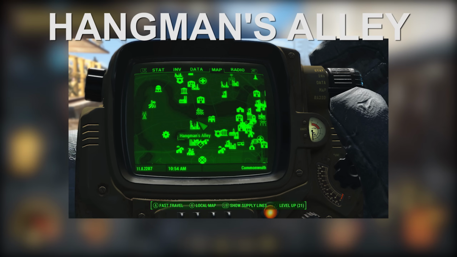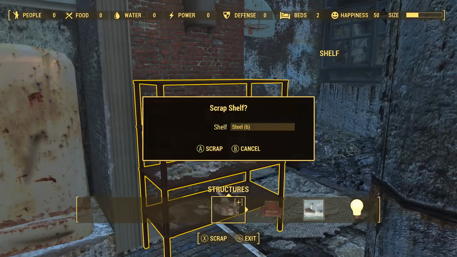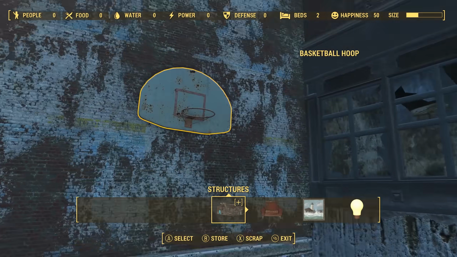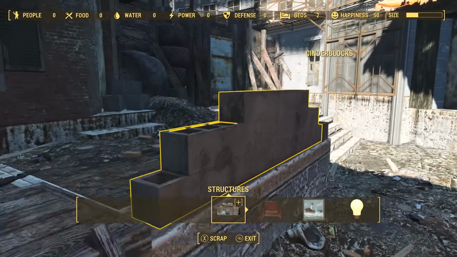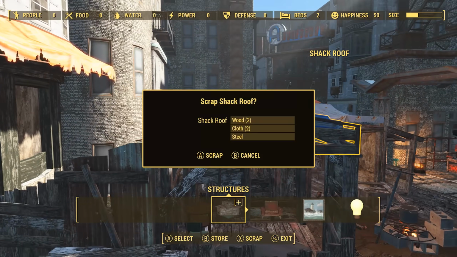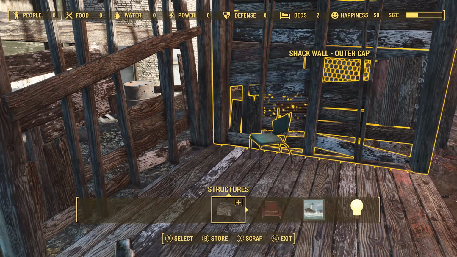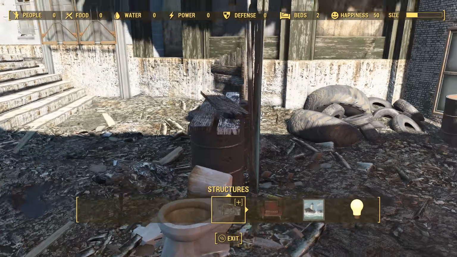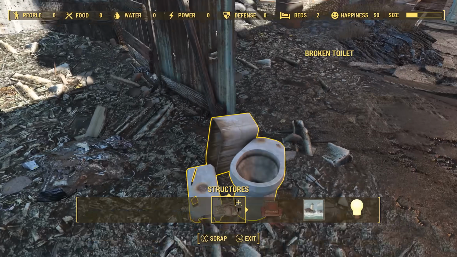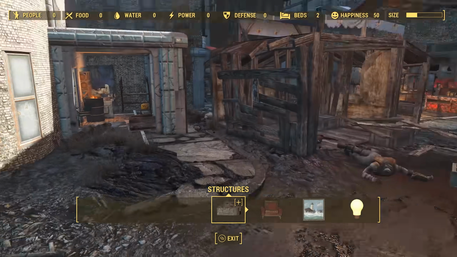Number 10. Hangman's Alley. While not quite as expansive as a number of the other settlements in Fallout 4, Hangman's Alley is extremely valuable thanks to the fact that it is both the closest settlement to Diamond City and also because it's really the only settlement located within downtown Boston. So if you're playing survival mode in particular, or you're looking for a main base or a settlement that you can quickly travel to resupply, Hangman's Alley would be a great choice, due in large part to its more central location. Hangman's Alley also comes with the weapons workbench and cooking station, making it a pretty good place to craft things like purified water, as well as for upgrading weapons.